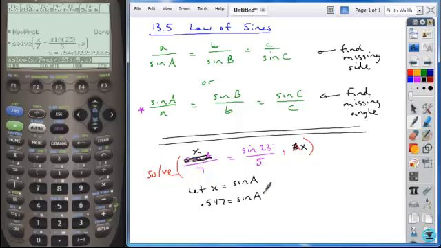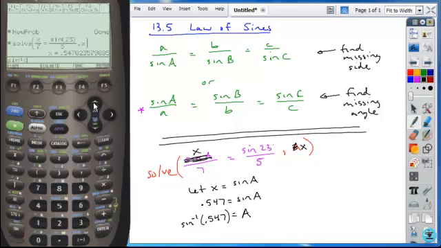And so in order for me to find the actual angle, we use the inverse trig ratio. So if you have the equation sine of A is equal to this, all that's telling you is in your triangle, the sine ratio of angle A is 0.547. So if you want to find what angle A is equal to, you take the inverse trig ratio of that number. So what we would do with this is take the inverse sine of this quantity and solve.